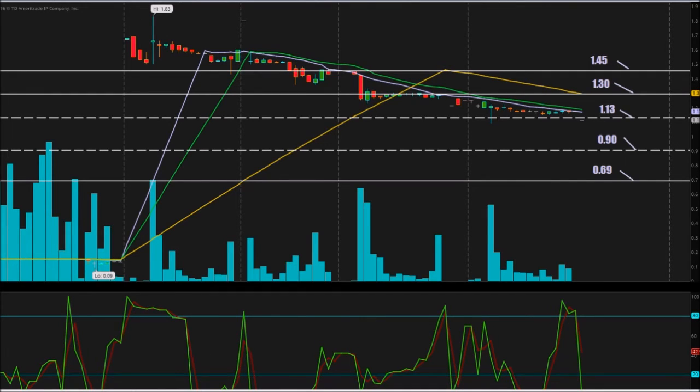But keep in mind that, let's see here, there might be some resistance right around the $1.50 area. So if we break $1.45, we could see some soft resistance around like $1.50. That's so close to this pivot point, I didn't really include it. Just keep in mind $1.45 resistance. We might have a little bit extra, give or take about 5 cents on that. Consider that $1.45 or $1.50. So if we break that $1.45 to $1.50 area, then we can really make a push for that $1.83 high.